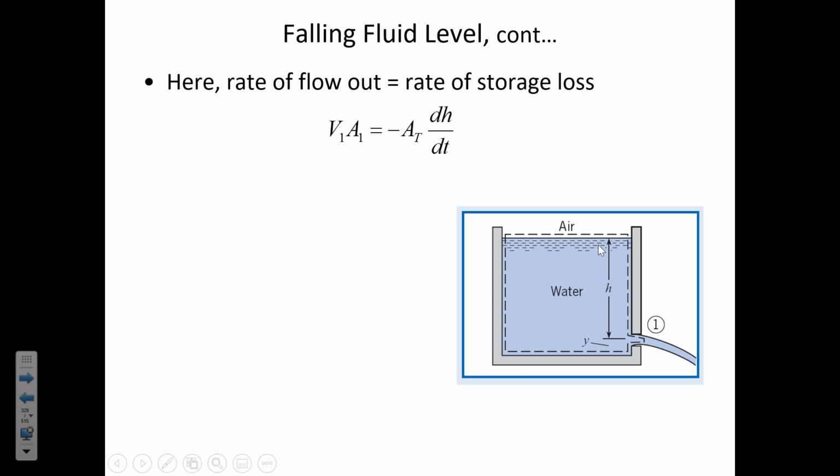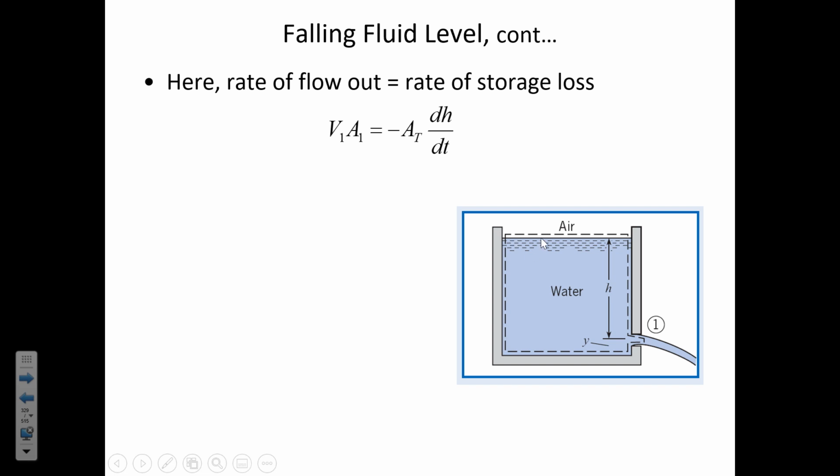And the rate of accumulation is related to how quickly the height of the column is decreasing. So dH/dt is kind of like the velocity that the liquid level's going down. And then the A sub t is just the cross-sectional area of the tank. And so that's related to whatever the diameter, if this is a circular tank, for instance, if we knew the diameter of the tank, then we could calculate A_t just by pi d squared divided by 4.